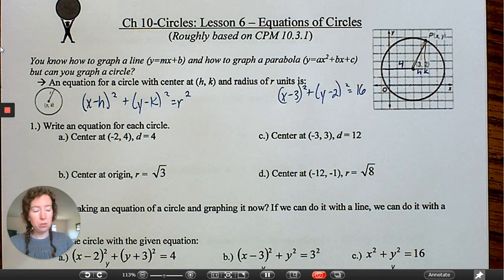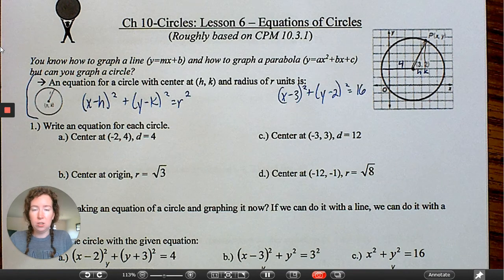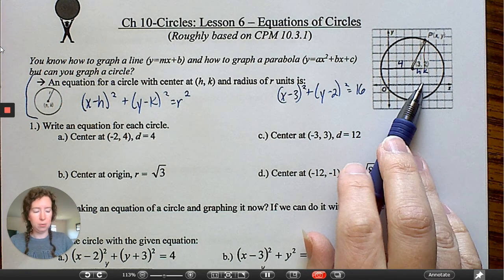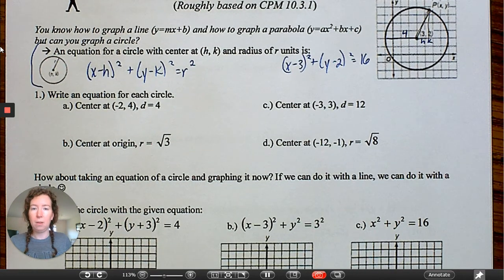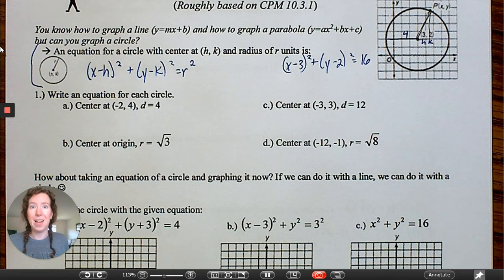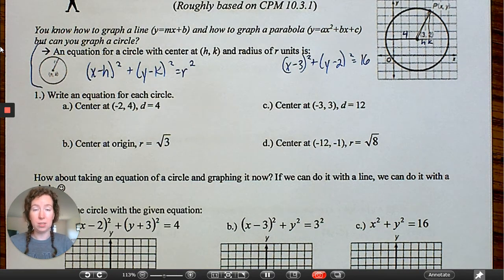Okay? So in your toolkit, I want you to add this definition to equations of circles. It should be on the last page of chapter 10. There's a box for that. And I'd maybe either add this example or some of these examples in number 1. Now, we're going to go through a lot of examples just so you can really get this down. This equation is what you're always going to be coming back to, though. This is where you're going to go to do the problems.